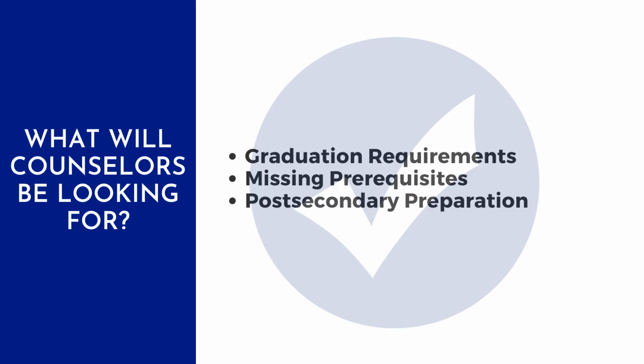So, what are the things that counselors will be looking for as they review the requests? We will verify that students meet the prerequisites required of any course they sign up for. We will also make sure that they are on track for graduation, adding missing credits if necessary. Finally, we will be looking to see that the schedule that students are requesting is meeting their post-secondary goals. So let's look at these things in more detail.